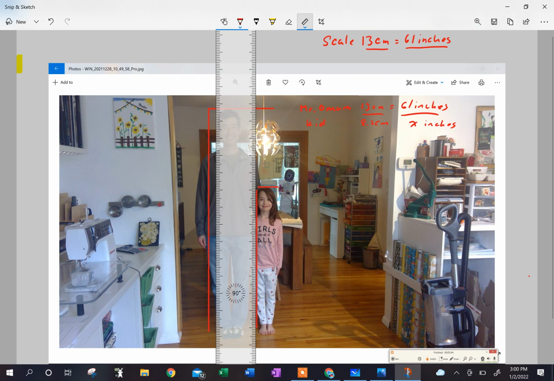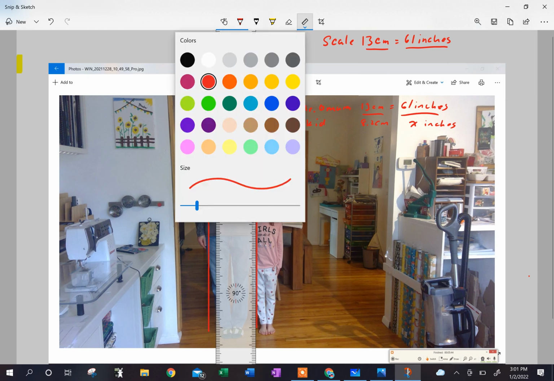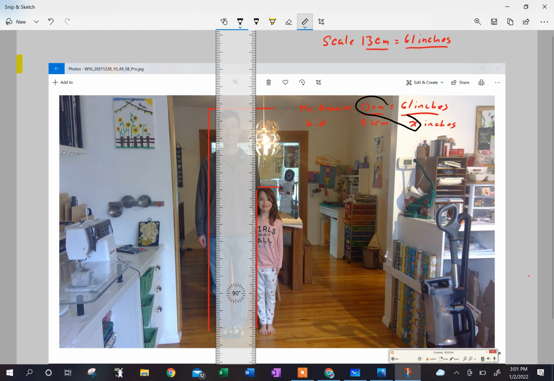So once again, we are going to use cross product. And if you haven't figured out how to do cross product by now, I don't know what to tell you. Figure it out, because we continue to use it over and over and over again.